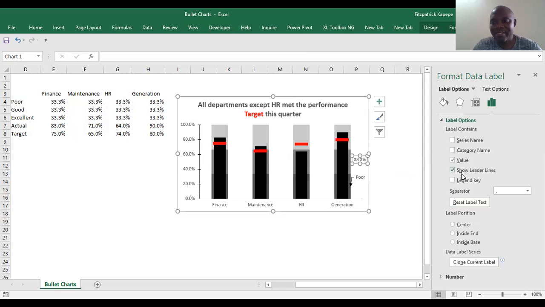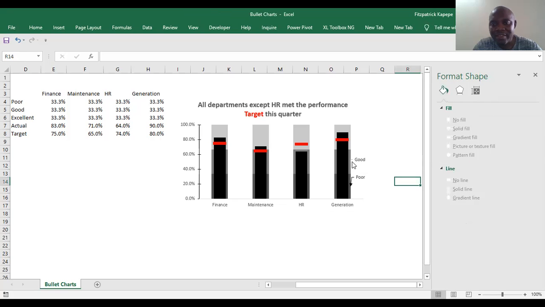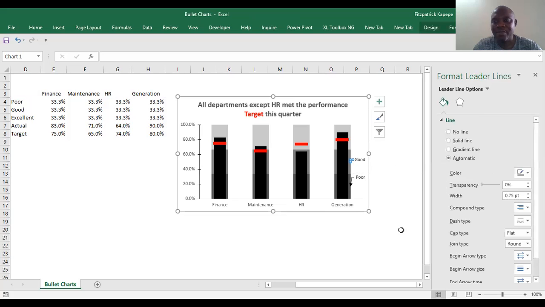So this, pick a series name, value, good. Then I'll click on the line, change to black, pick the arrow like that.